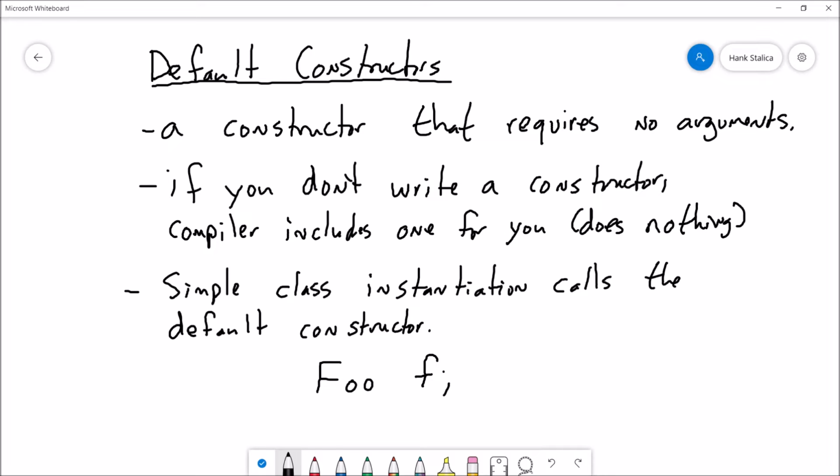Now, if you don't write a constructor, like I did for class foo, I did write a constructor for that. If I hadn't, then the compiler is going to include one for you, right? Your original source code isn't going to change any. It's just that when your source code gets translated into machine code, a constructor will be implicitly included, right?